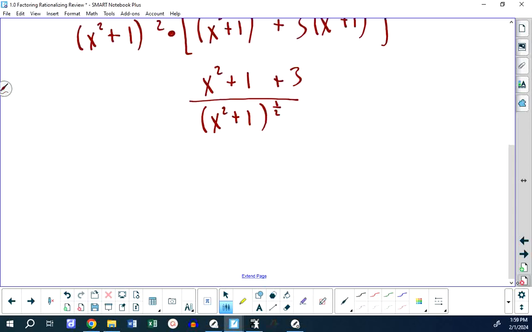Just a housekeeping kind of thing. Could you write this? Yes, but we don't. This is more valuable to us mathematically. At some point you can think of it as a square root, but you don't have to. Well, no. You have to be able to think of it as a square root, but you don't have to write it that way. Does that help? Okay, does anybody have any further questions?